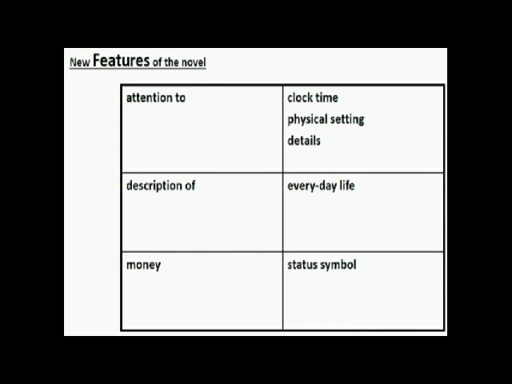When we start reading the new stories, we are going to pay a lot of attention to the clock time, physical setting, and all the details that can help the reader to put himself or herself into the story. Also because the description of the adventures is based on everyday life, something we can understand because we know it very well. And the leading force is money, status symbol, survival, becoming richer. It's the typical idea of the middle classes.